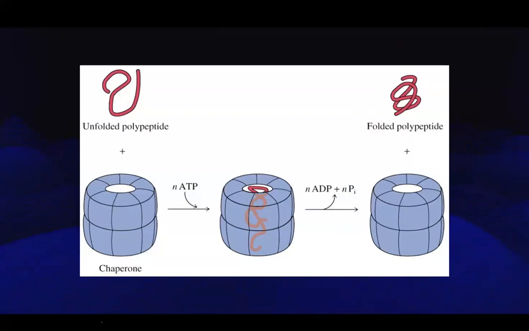So let's say I have a polypeptide and it's unfolded. It's not functional. These chaperone proteins, with the help of ATP, so it's an active process, it requires ATP, will basically bind with our unfolded polypeptide. And then it will facilitate the folding process as well as protect it from getting misfolded, protect it from maybe metals or toxins. If they bind, they can affect the folding process. And then they basically dissociate. Now this polypeptide is folded, it's ready to go out into the world and do its function.